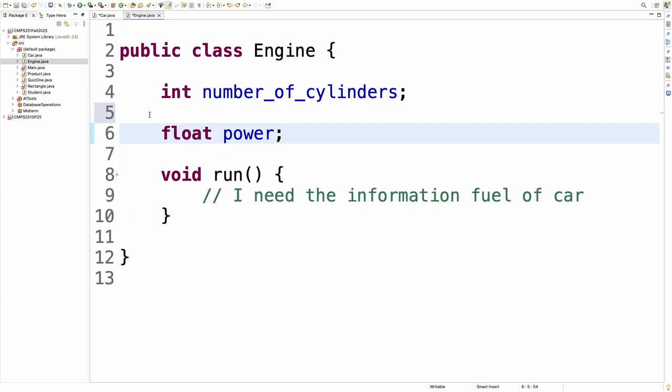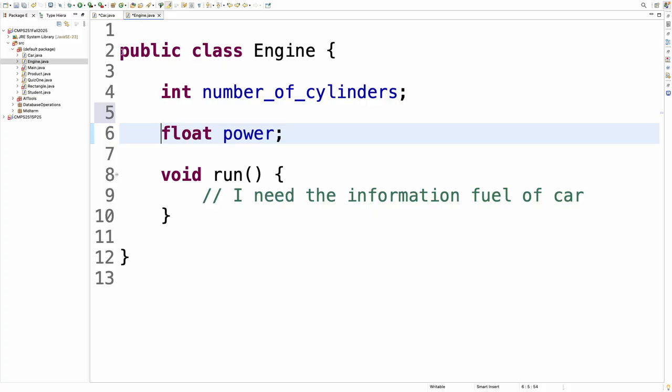It's so complicated. An engine might need to access the AC, or maybe the AC needs to access this. Maybe we have a car computer that needs to access many things that don't belong to that specific component, but belong to the car. And also this brings us to this: if I have an engine that is very specifically designed for my car, it will probably not work in other car objects. Like this car only works in a Toyota in this model, so I cannot take it and put it in a Mercedes. This should be only in that model.